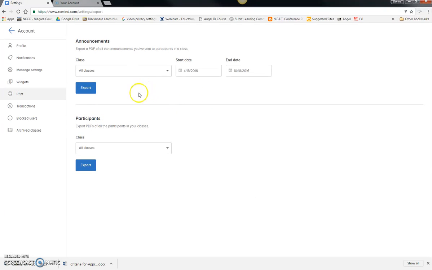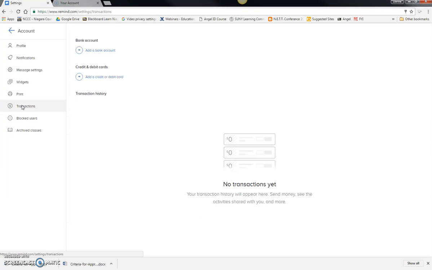You can set up so that you can export people within the participants in your group. You can actually set up groups in here where you take bank account information, and you can have them pay for things through this. So if you had something like a committee that you were setting up that you had to take information from them for money transactions, you can do that. You can also block users, or you can archive courses. So those are some of the things that you can set up with your account.